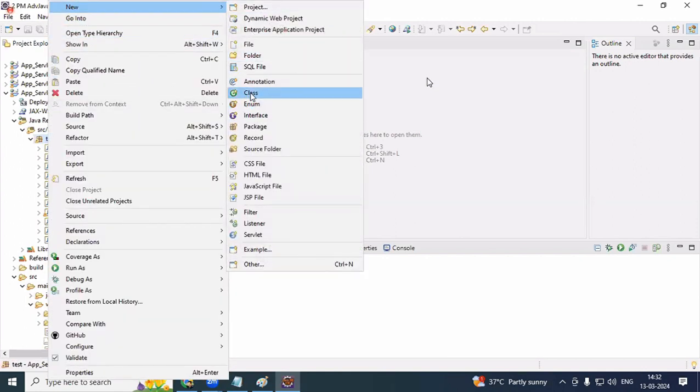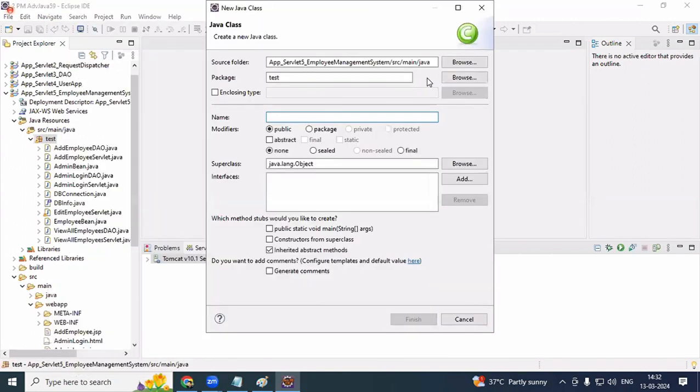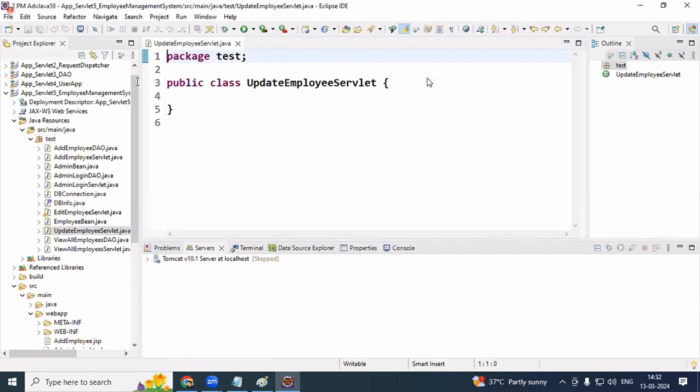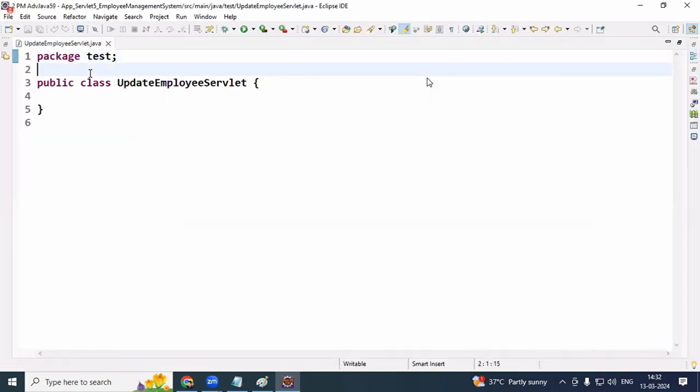Right click on test, new class, UpdateEmployeeServlet. Click on finish. Running on URL pattern update.